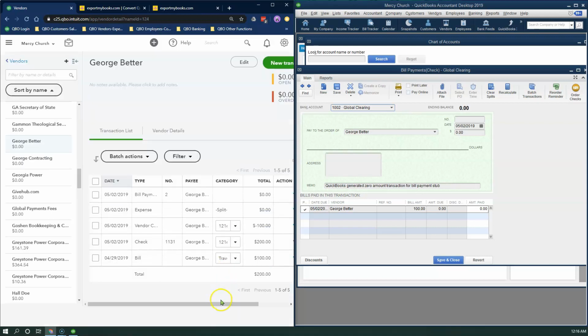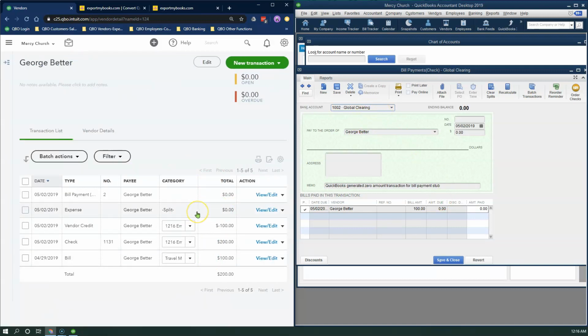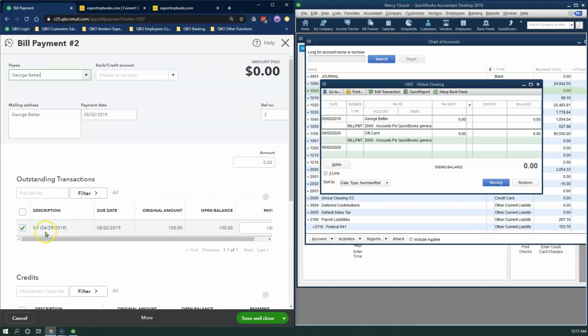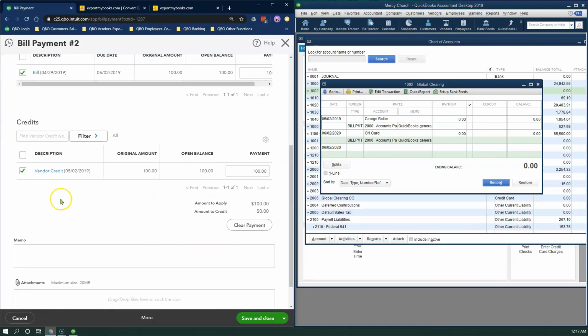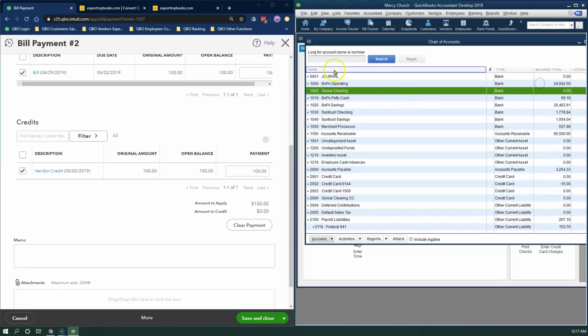In my own company file, there was no transaction inside this global clearing account. So again, I don't know why it's doing a global clearing account. It's treating any vendor credits in QuickBooks Online as a weird case, creating a global clearing account to handle those issues. It's very interesting. That's kind of unique. You could definitely merge this account with the journal account if you want to, or you can leave it as is. It's up to you.